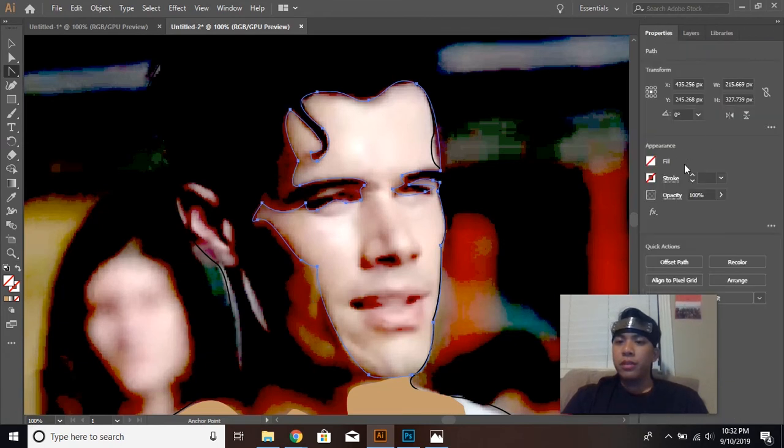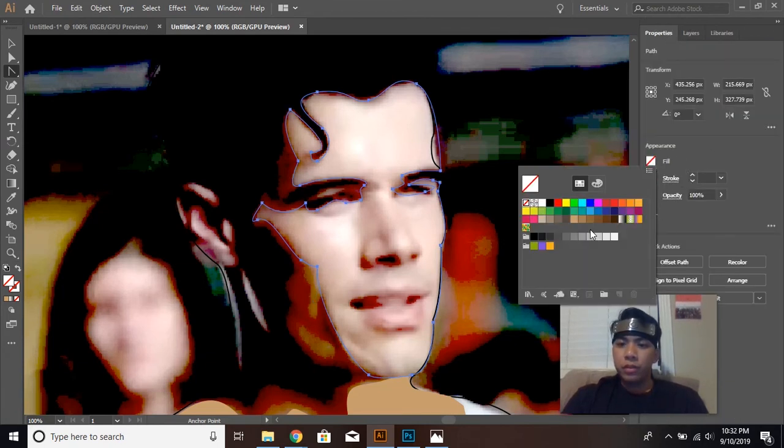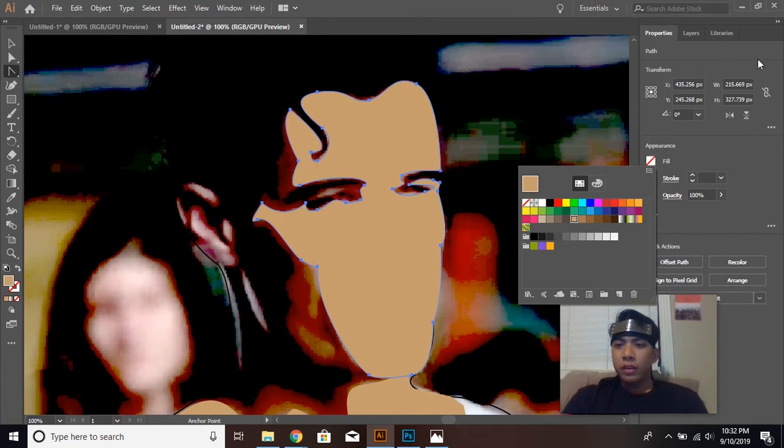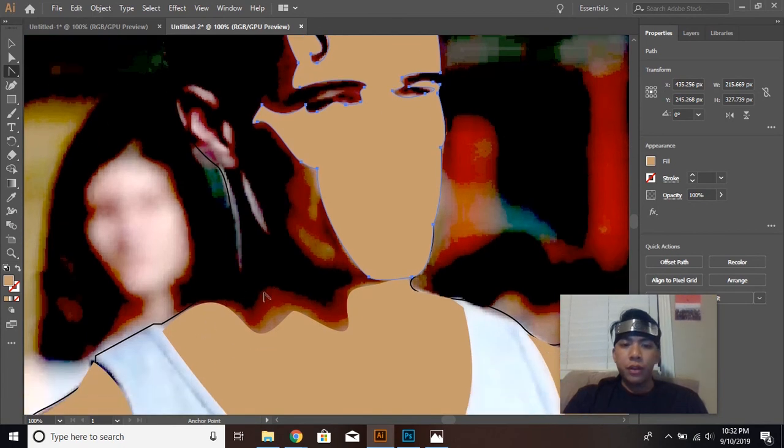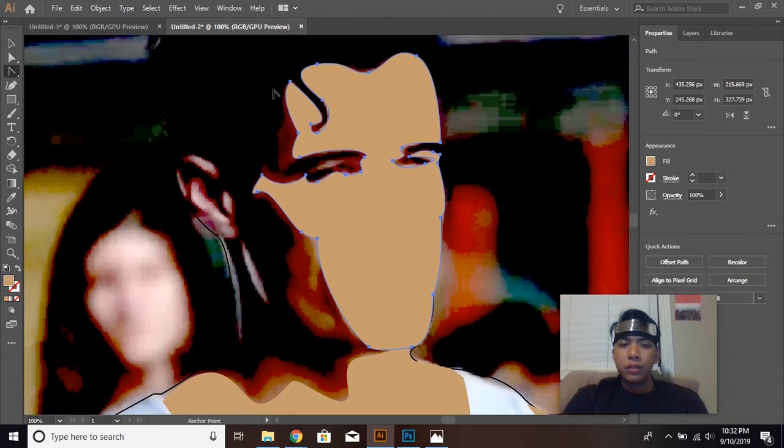Let's go ahead and put in the fill, see what we got so far. All right, so now let's start filling in this layer of shadow.